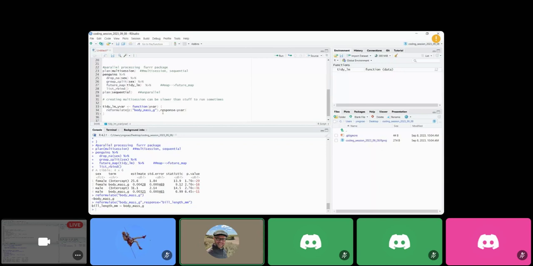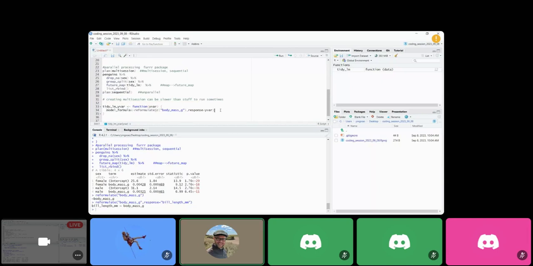Now if you go to the beginning of line 34, we want to assign this as an object. Do model_formula. Great.